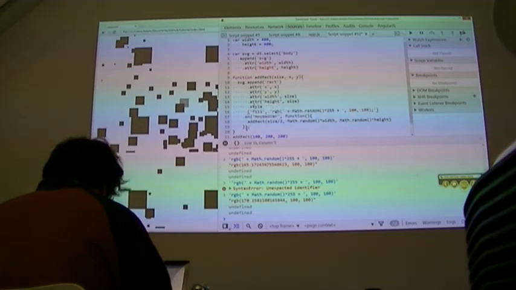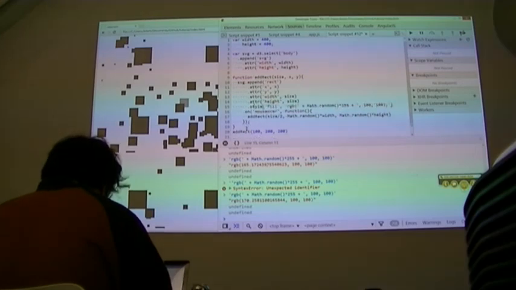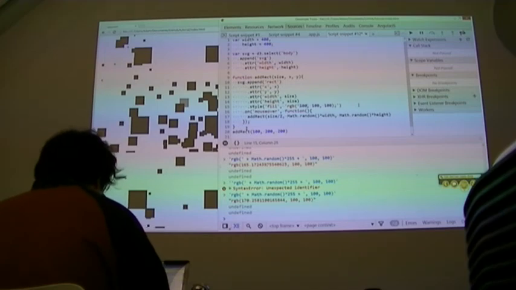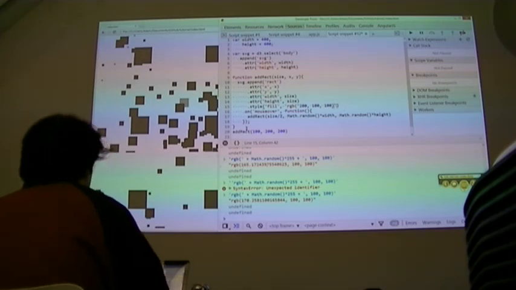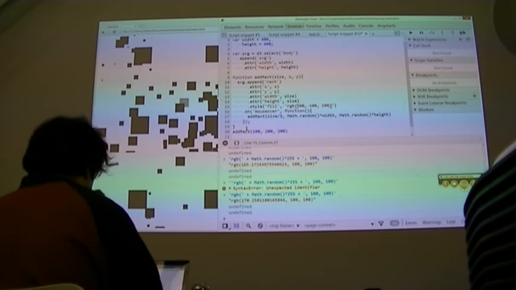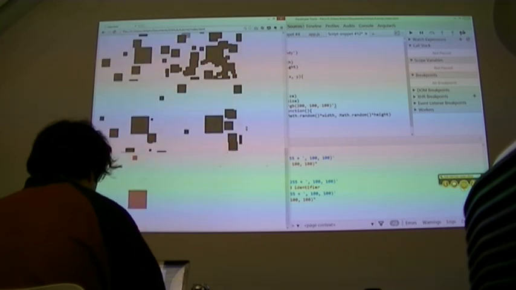Why don't you try just a constant number on all these guys? Instead of just using random. Okay, sure. So we'll just try 200. You have to take out the second. Yeah. And the def constructors. So that works.